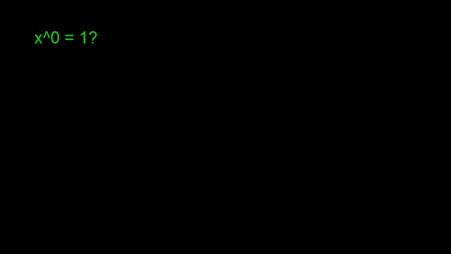In this video, I'll be giving the proof for why anything raised to 0 always equals 1. There is just one exception. 0 raised to 0 is not equal to 1. This is undefined. So the only exception is where x is not equal to 0. So let us see why this is equal to 1.